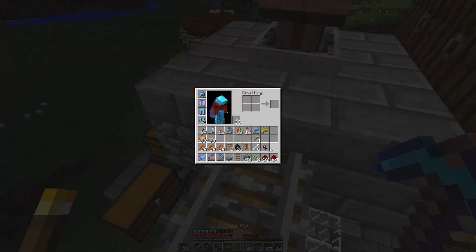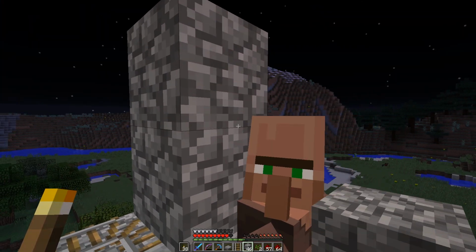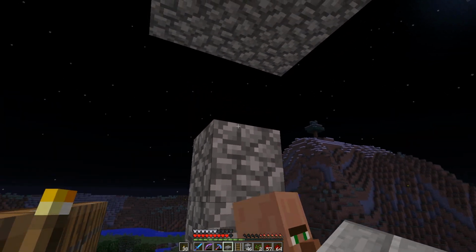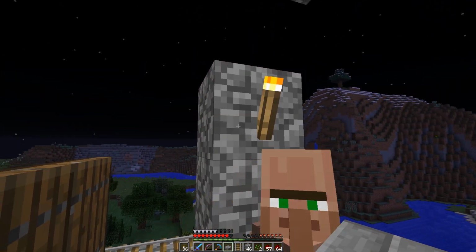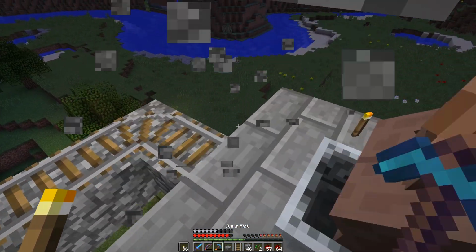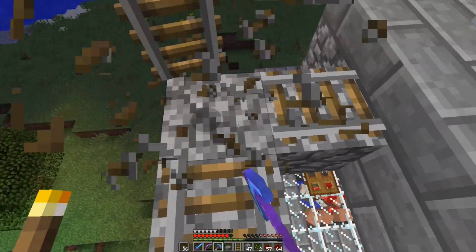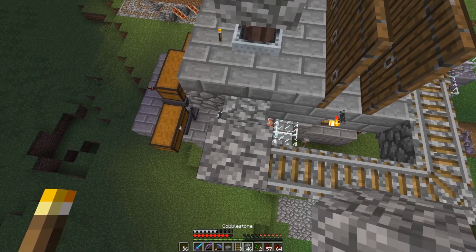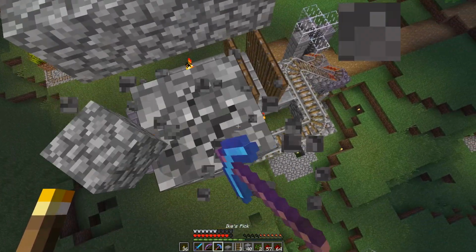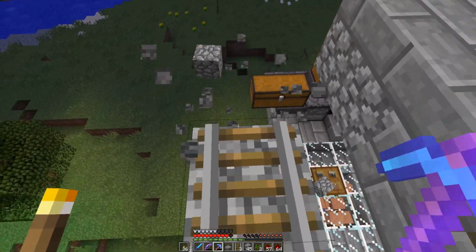Alright, what do we need to? We need a piece of cobblestone. That should be good. Let me pile up here. Light level on that should be good, so nothing should be able to spawn there. Alright, let's get rid of this track now.